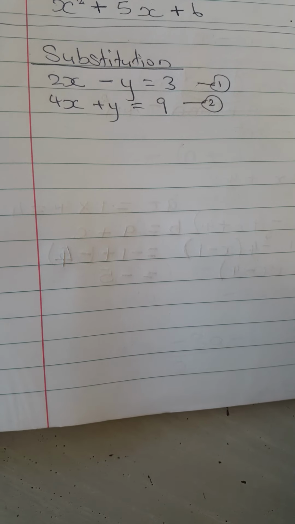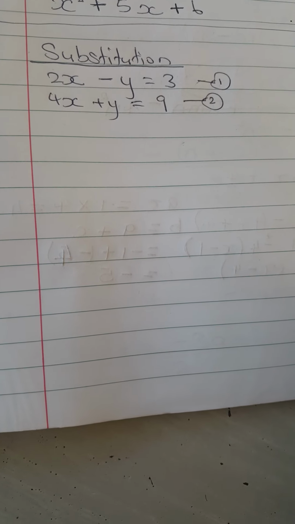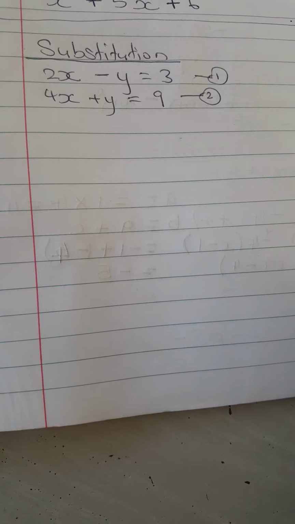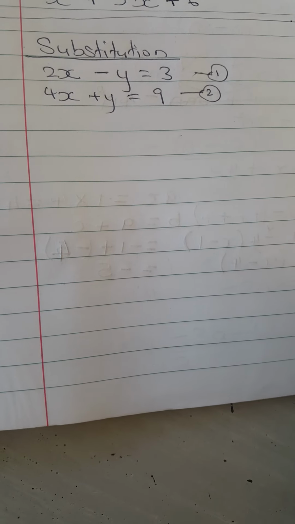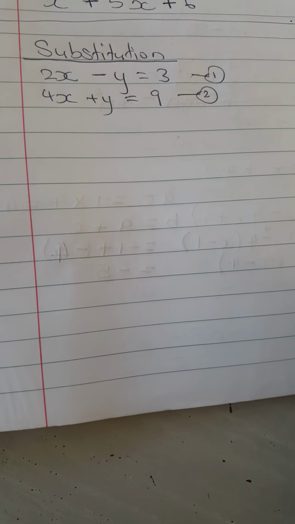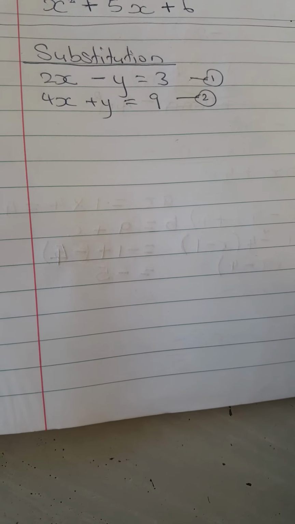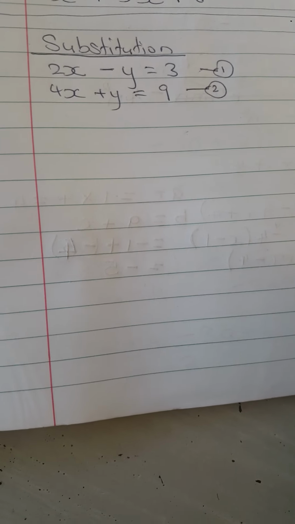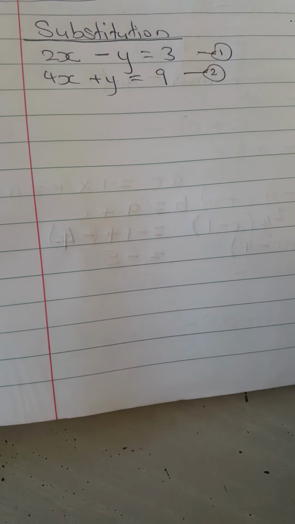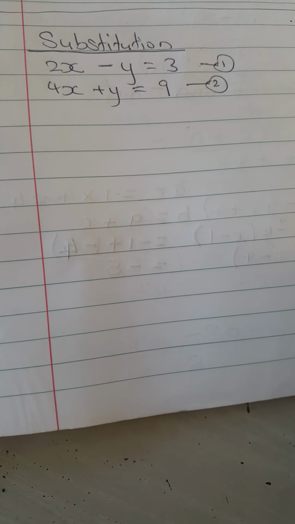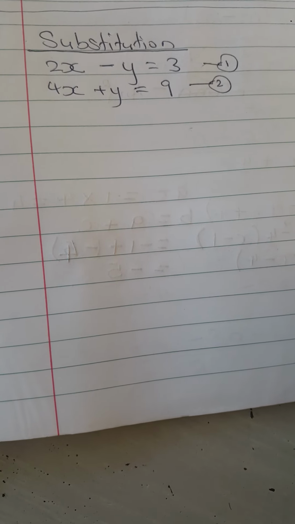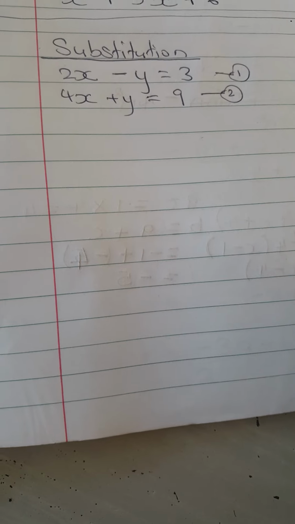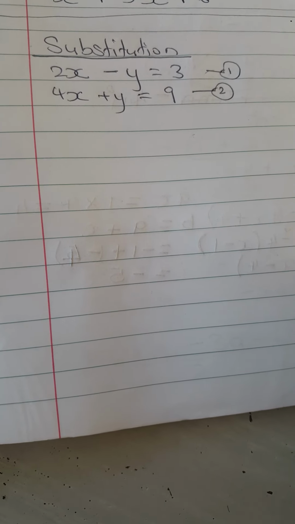Come back, and now we are going to look at the substitution method. So in the method before, we looked at getting rid of one variable in order to find the next one because we have two unknowns. In this case, we are going to rearrange any one of the equations we choose in order to find out what one specific variable is equal to.